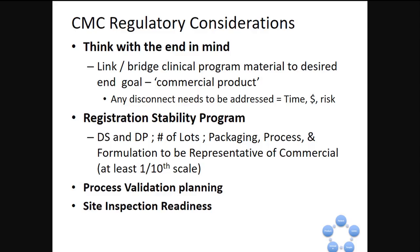And then the other main consideration is site inspection readiness. I get pulled into a lot of conversations where it's almost too late: a site has been selected, the NDA has been filed, they have never registered with FDA, they have never been inspected by FDA, they have never hosted an EMA or Health Canada or another ICH country inspection, and there are pigeons flying through a sterile manufacturing suite. What can we do? So that's worst case. And that has not happened before? Yeah, it has.